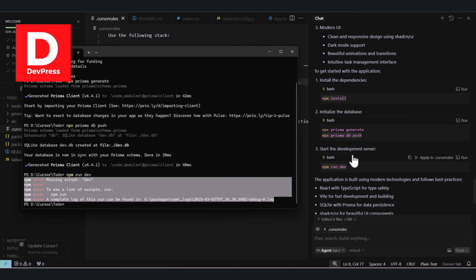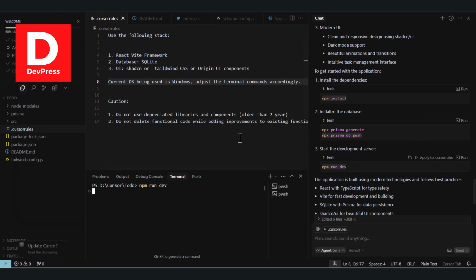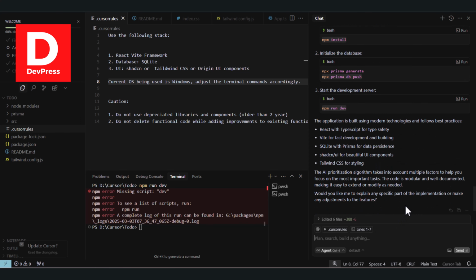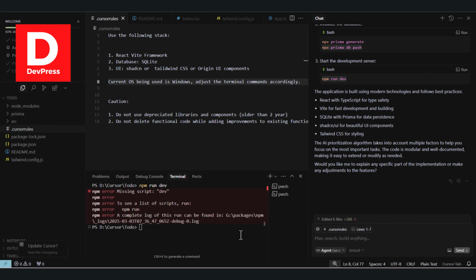Okay, so we can also push from here and ask it to run. And if there is an error, add it to chat. So whenever there are errors, you can simply copy them in. Okay, so lines 1 to 7.